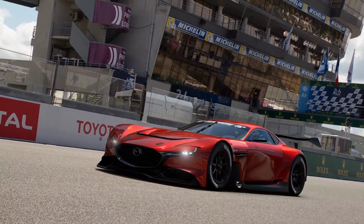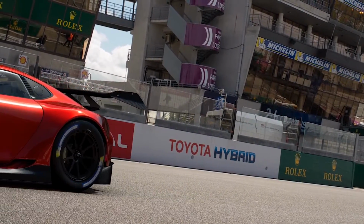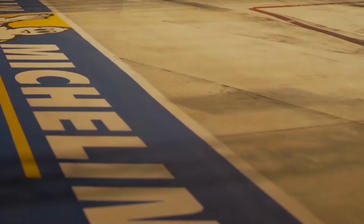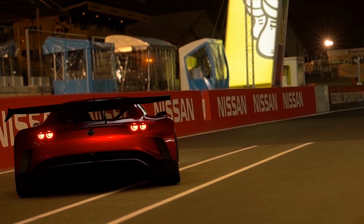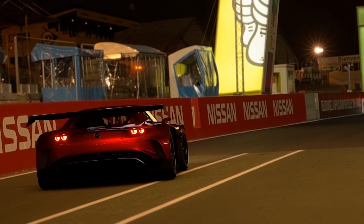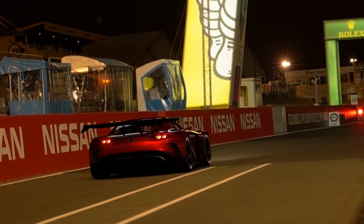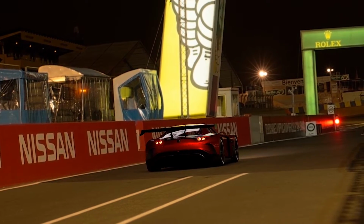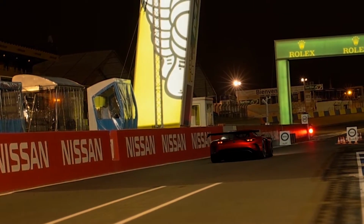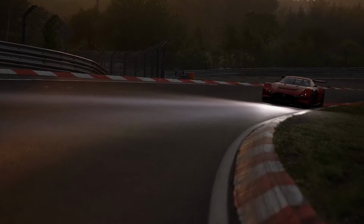Now, in terms of the horsepower, it originally starts with 562, and it actually gets brought down for the Group 3 category to 94%, which is 528. In terms of the weight, it originally starts at 1,250. That increases to 1,325 kilograms. That's 106%. And in terms of the torque figure, this is an interesting figure which we'll get onto later. It's 51.7. Now, this isn't very high, and you'll see the impact of this later on.